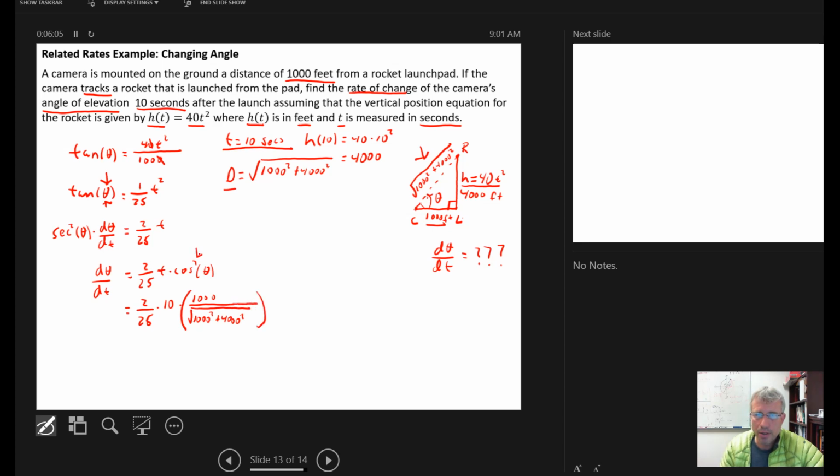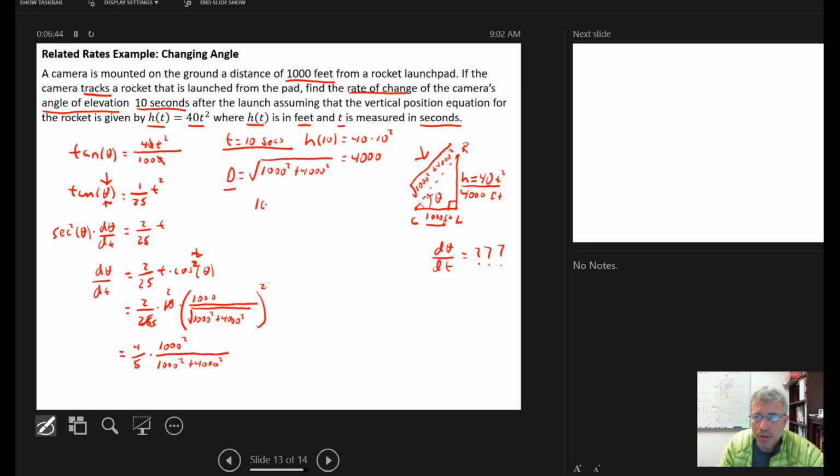And we're squaring the cosine function. It's the cosine squared of the angle theta. So we're squaring this quantity. And when we square things, some reducing can happen here. 5 will go in there twice and 5 times, so we get 4/5 times 1,000 squared over, the squaring will cancel the square root, so we're going to have 1,000 squared plus 4,000 squared sitting in the denominator. And then we want to fuss with this a little bit and see if we can simplify things without having to multiply everything out.